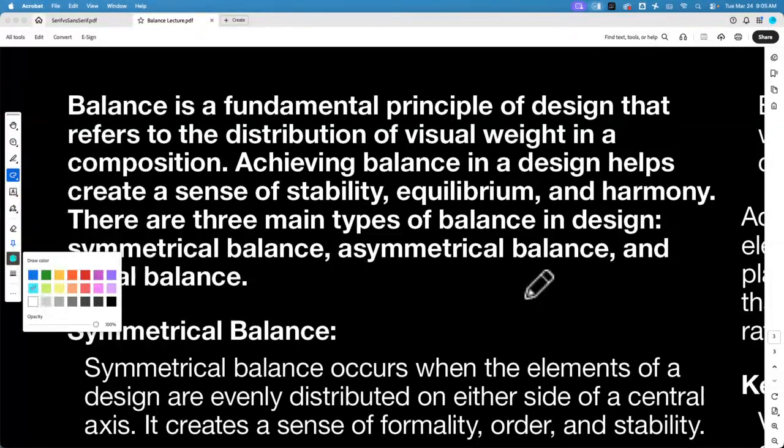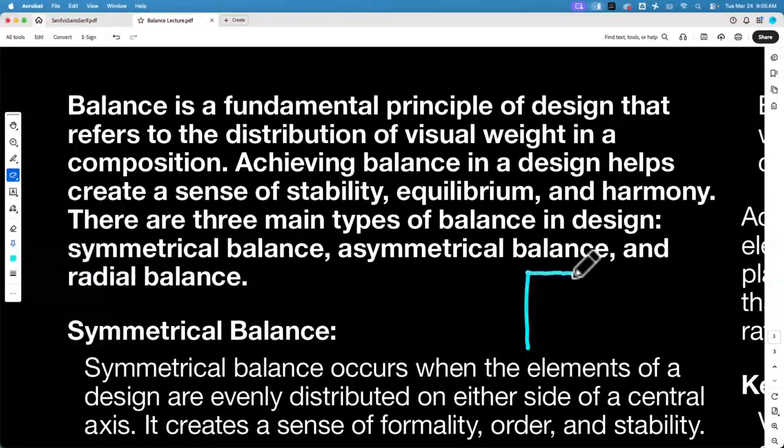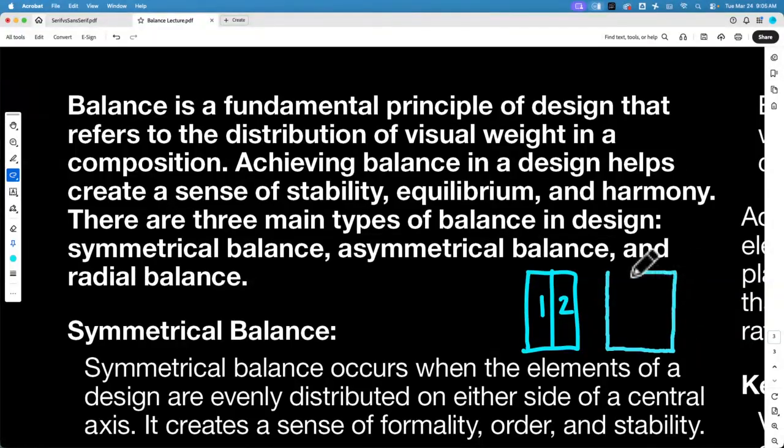like if I draw this and I just simply put a line down the middle, and it's one side and two side, this is completely balanced. It's right down the middle. That's symmetrical balance, right? One side happens, the other side happens. We're all happy. You could even go so far as to do this. I have to make it a little wider, and we'll do this and this and just pretend.